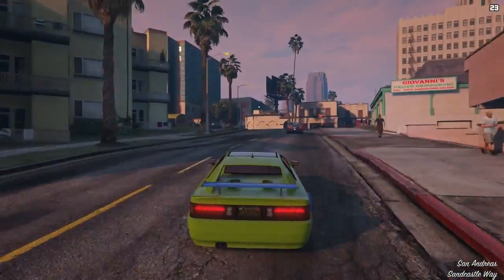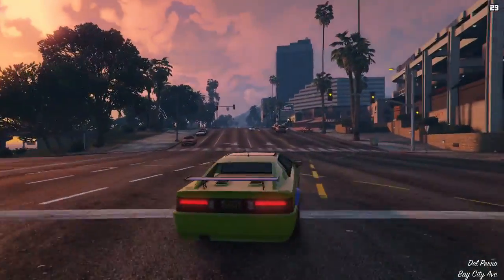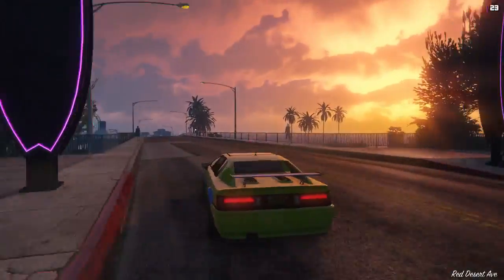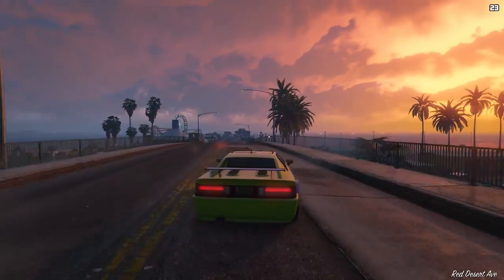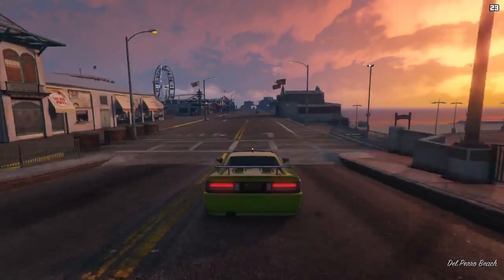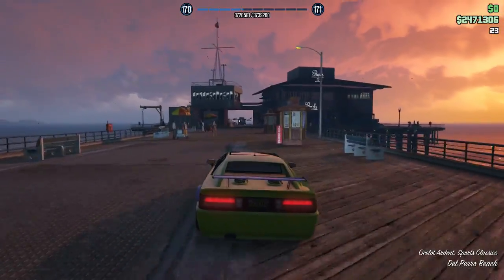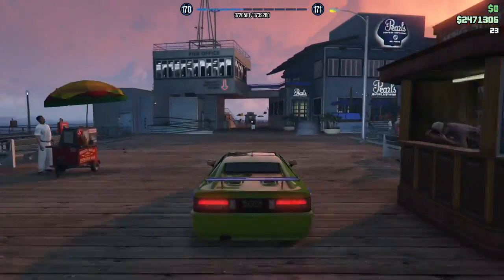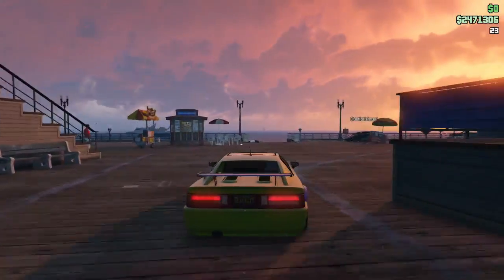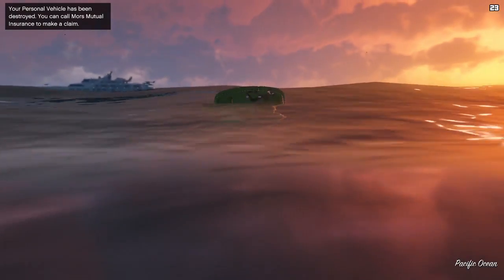Now, the good thing about the Ardent is you could sell it back. You can get some of that money back, not all of it. But at the end of the day, it's just interesting how Tuesday, Rockstar drops the final vehicle that was dripped from Gunrunning. And then two days later, they make this announcement out of nowhere that Smuggler's Run is coming Tuesday to Grand Theft Auto Online with a whole bunch of awesome aircraft that's going to be customizable with weapons and very expensive as hell. Some people may have preferred to save the $1.1 million on the Ardent and spend it towards maybe a hangar or maybe even an aircraft.